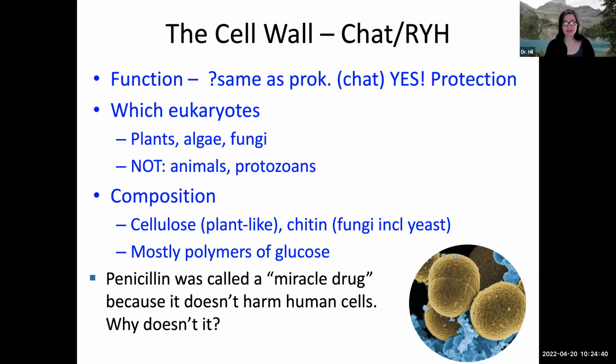That's correct. The specific molecular target of penicillin is only found in gram-positive bacteria. It's not found in fungi. They do have a cell wall, that's true. And if all you remembered was that penicillin attacked cell walls, then you might be tempted to think it could attack fungus, but it can't because fungal cell walls are made of something different. Okay.